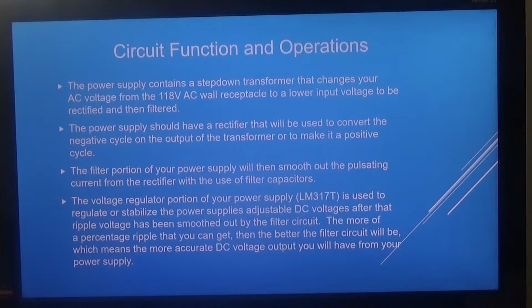One of the key features of this circuit is the LM317T voltage regulator. It has a voltage in, a voltage out, and an adjust. It is an adjustable 3-terminal positive voltage regulator that is able to supply more than 1.5 amps over an output voltage range of 1.25 volts to 37 volts. It also provides current limiting and thermal overload protection for the circuit. It requires the use of both R1 and R2 to set the output voltages.